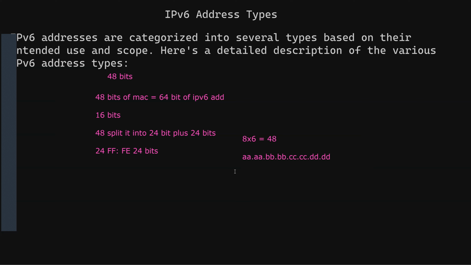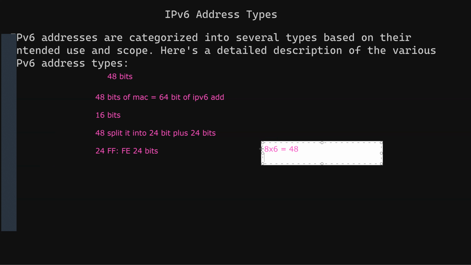So I'll split this into 2 parts, 24, FFFE, 24. If I split into 2 parts, you can see 8 plus 8 plus 8, AA, AA, BB, and then I'll put FF and FE, then what is remaining, CC, DD. This is actually a wrong example because it has 8 portions and I need only 6. No problem, we'll do it one more time.